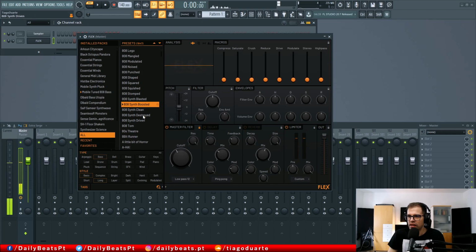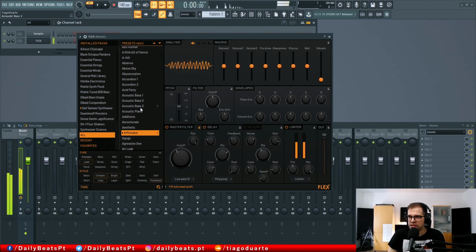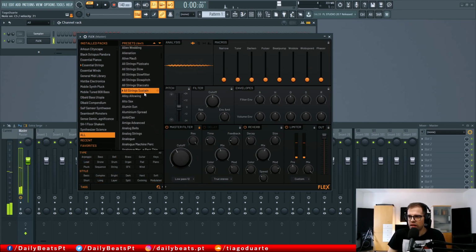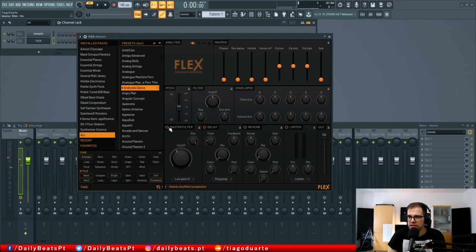And now you see that every time I change the preset, the knobs here change, but my master filter doesn't. And then I can move around through all the presets that I have, always with this master filter like that. If I remove this, or let's disable the master filter, you see that is a very big difference. If I enable it again, it has a low pass filter with this frequency here, which is 39%. I don't know the frequency specifically.